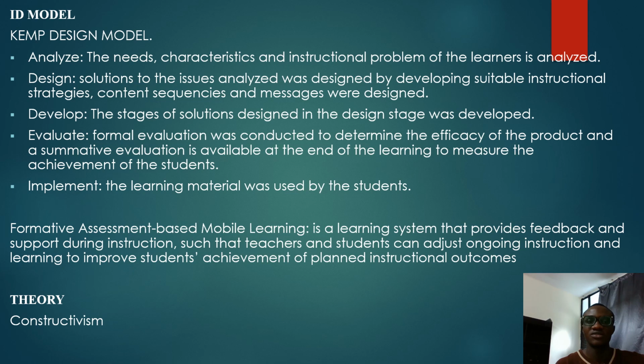Based on these four stages, it is found that the CAMP design model was used to design the product, so the learning material. Because after using this formative assessment based mobile learning, students will have access to a summative evaluation, which shows how much progress they have made in their learning, what they got correct and what they missed, and the correction for whatever is wrong in their answers will be provided.